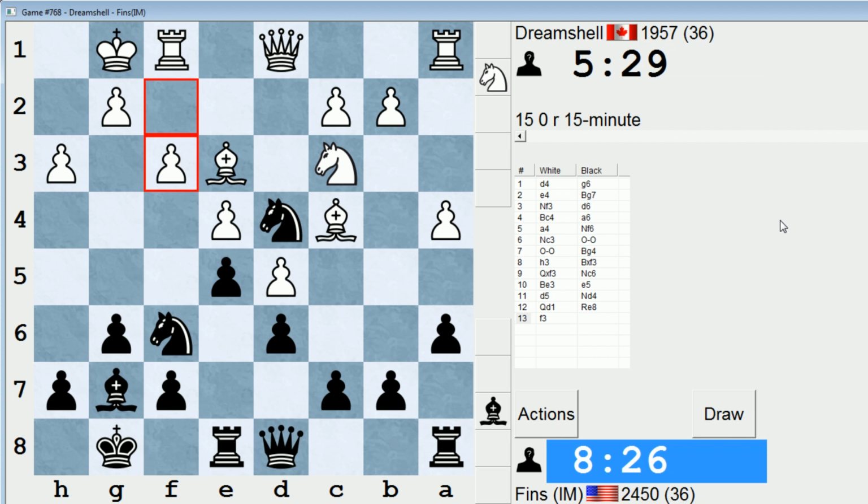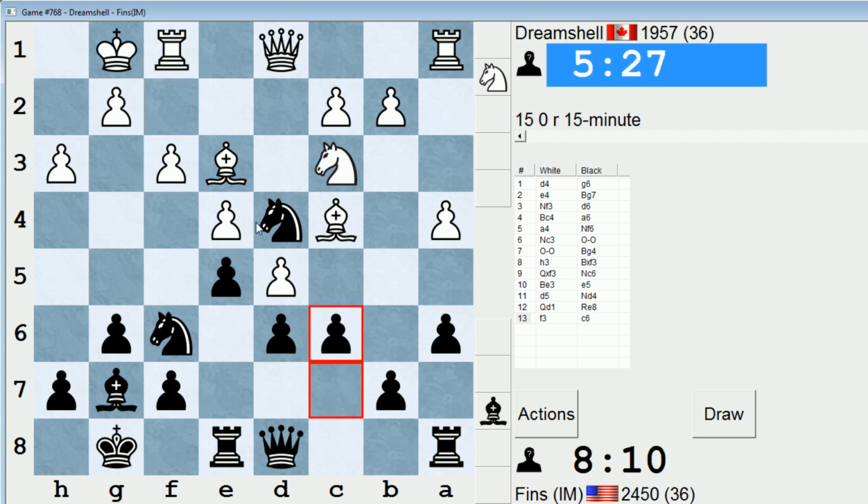f3. Well, that's one way to prepare this knight to move. It doesn't threaten bishop takes d4, but it does prepare that knight to move. Still, I think c6 will be a good answer. Yeah, I'm going to play it quick, too, because not much has really changed. And f3 was kind of a meek move. So if I can capitalize on my time advantage and play a move that I know fits in with my plan, trying to take out that d5 pawn, then all the better.